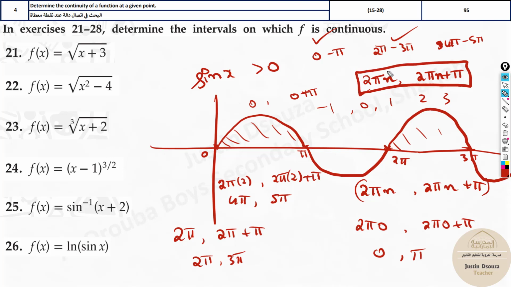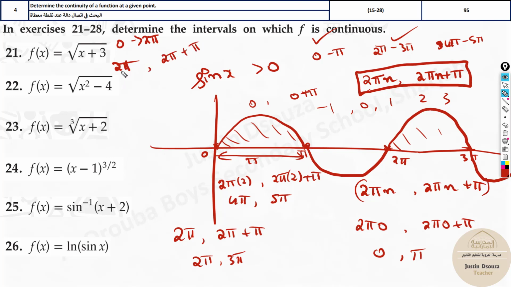Okay. Now, if you're thinking, how can I do it in short? It's just that don't start with 0. You should see which is the first positive value. I know it's 0 and pi, right? So the coterminal for 0 is 2 pi. I know that. Why? Because you just add 2 pi, 360 degrees. That is 2 pi. So start with 2 pi till where it goes. From 0 till pi, see how much is the distance from here to here? It's pi. So the next one will be the same thing, but you should write plus pi.